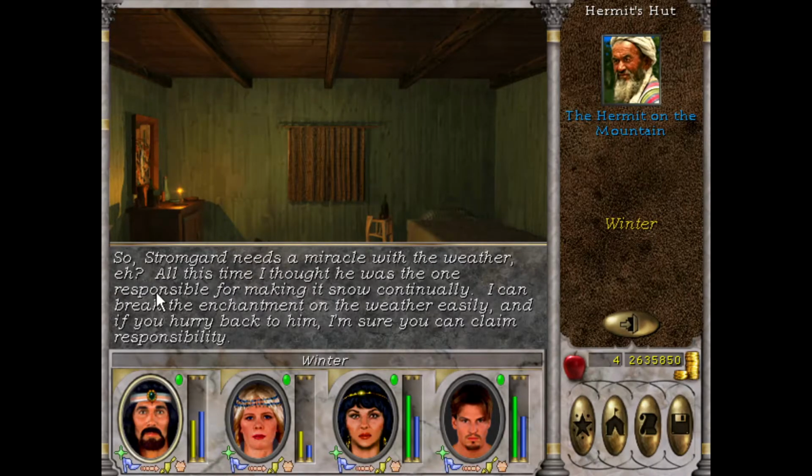So, Stromgarde needs a miracle with the weather, eh? All this time I thought he was the one responsible. I can break the enchantment easily, and if you hurry back to him, I'm sure you can claim responsibility.